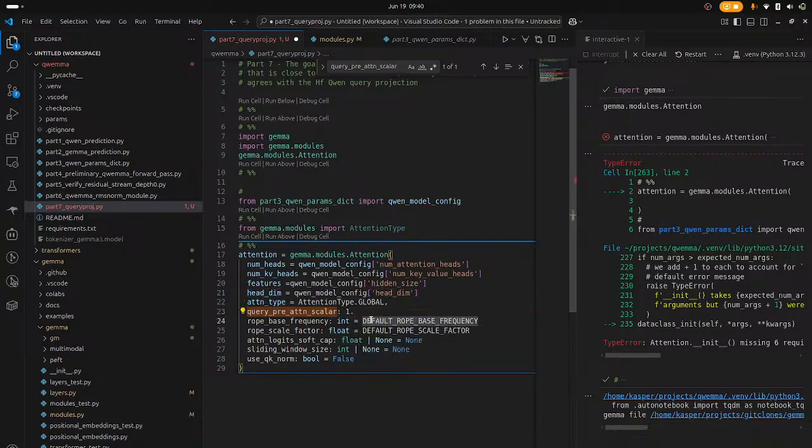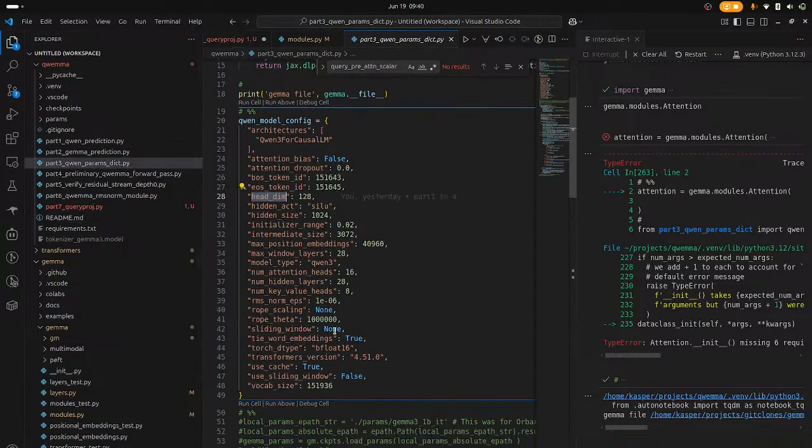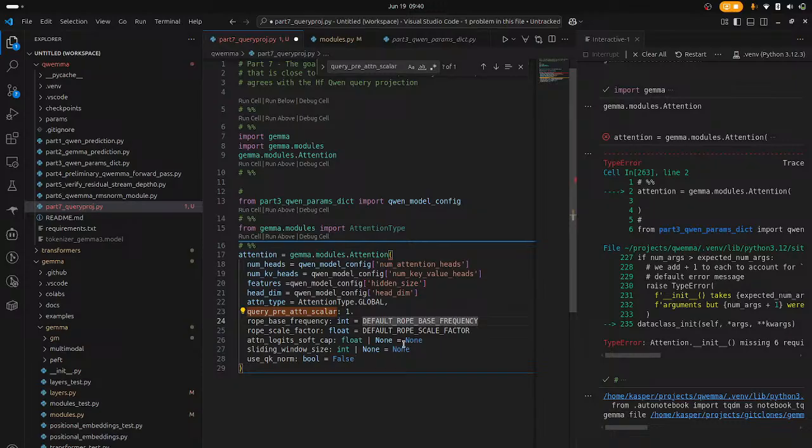And rope base frequency, do we have those? This is rope theta. The scaling factor?